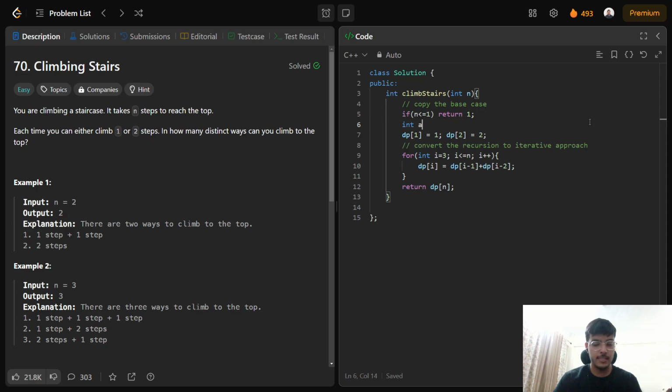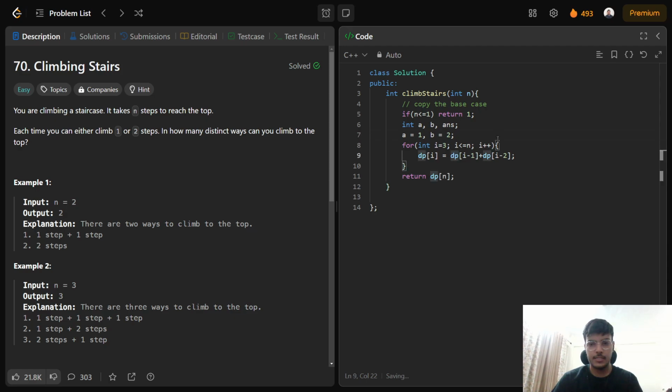just use 2 variables, int a and b, and let's say a is equal to 1 initially and b is equal to 2, and for the answer we can have an answer variable which is not assigned any value initially. Okay, we start at 3 and let answer be equal to 2.